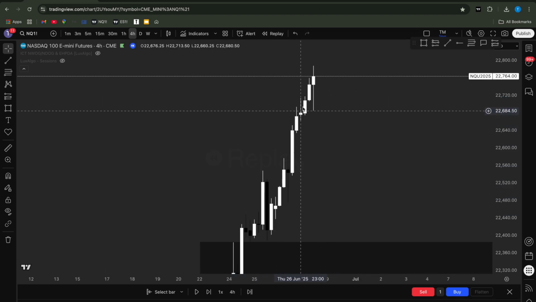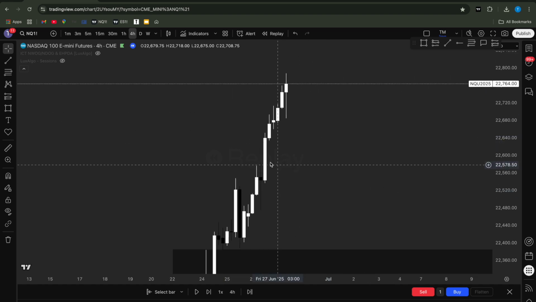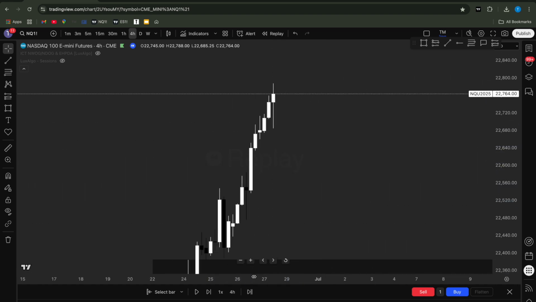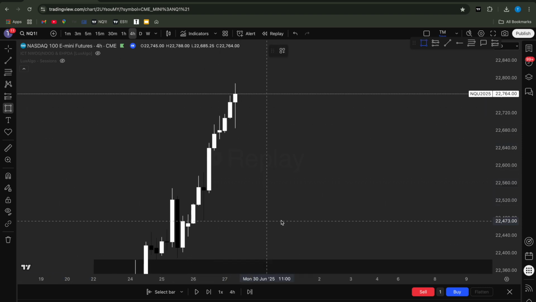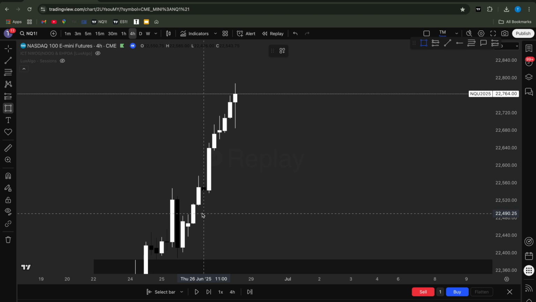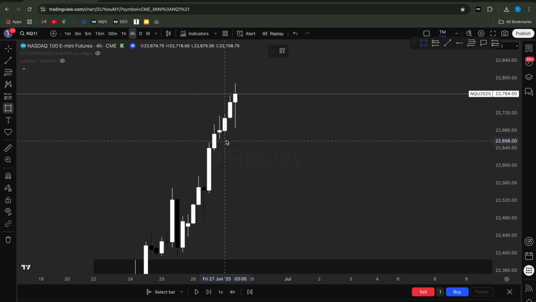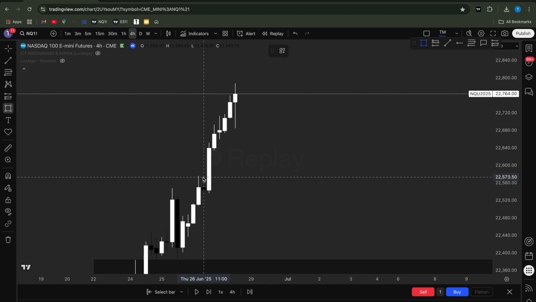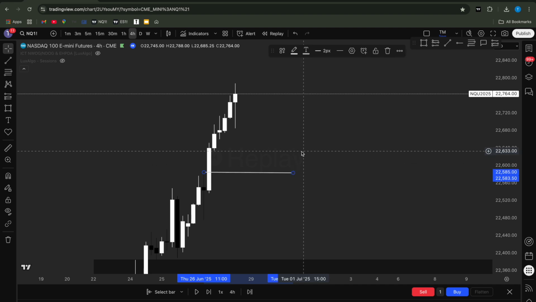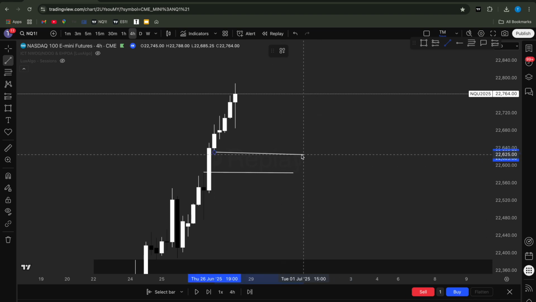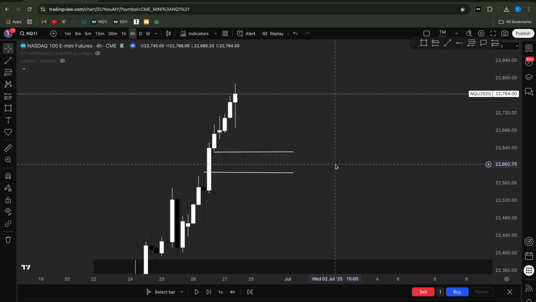We're quite clearly in a bullish trend, and here we've got a pretty big 4-hour fair value gap. By the way, it doesn't matter what colour the candlesticks are as long as this gap is here. So the high of the first candle, I'll draw lines out here. This is the high of the first candle, this is the middle candle, and this is the low of the third candle.